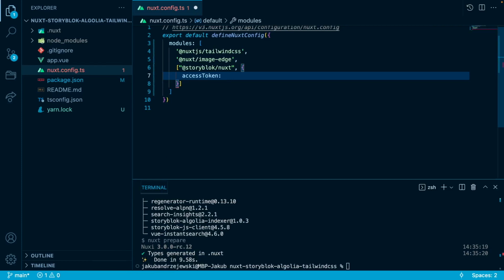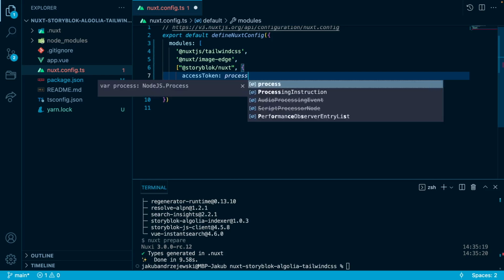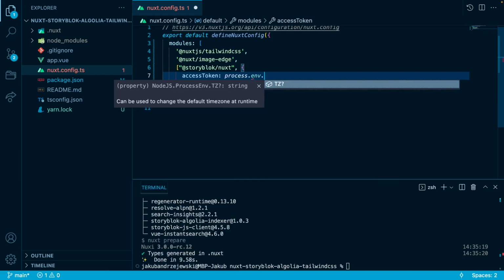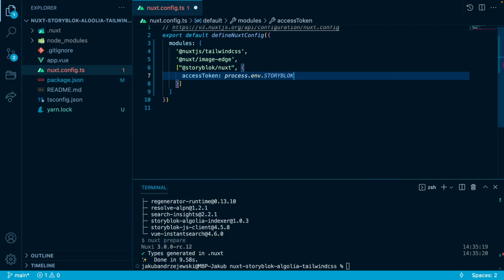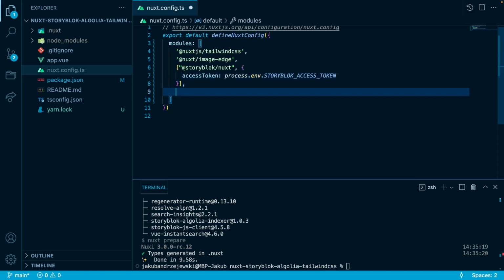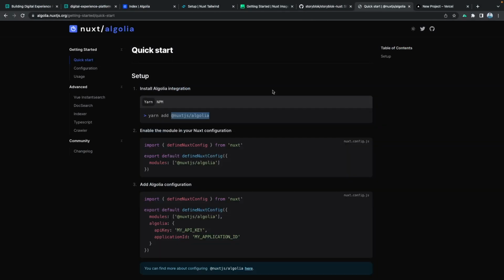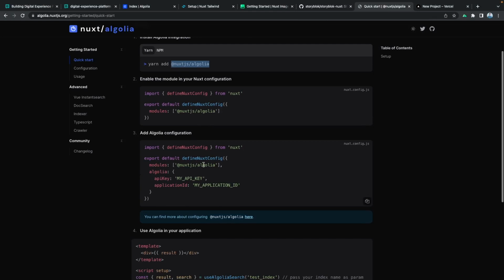We'll be using environment variables for connecting to both Storyblok and Algolia. So process.env.STORYBLOK_ACCESS_TOKEN, like this. And to configure Nuxt Algolia, we'll be doing a very similar approach.